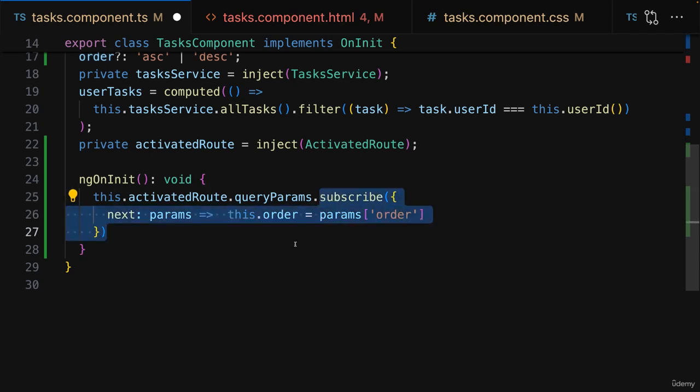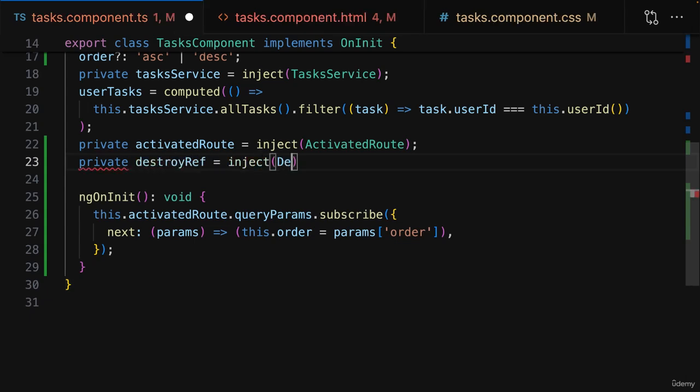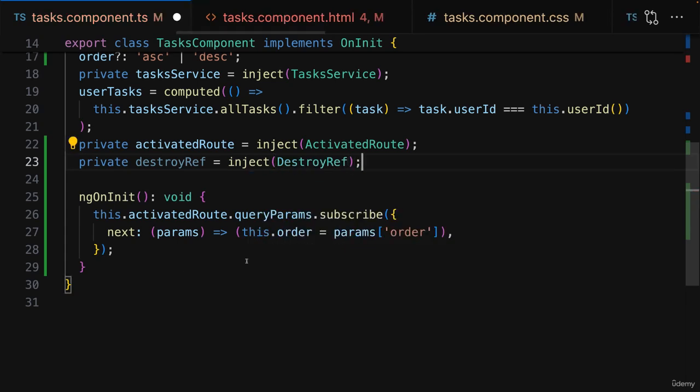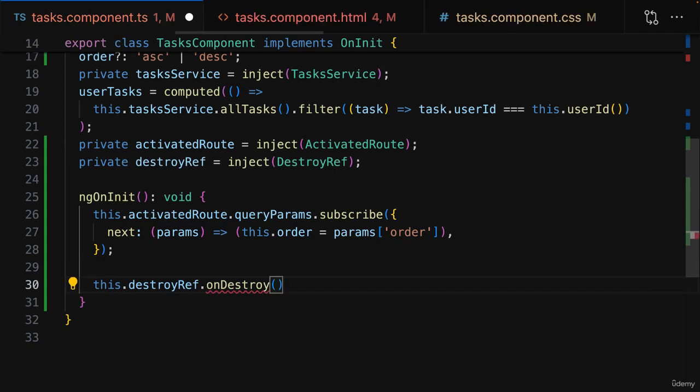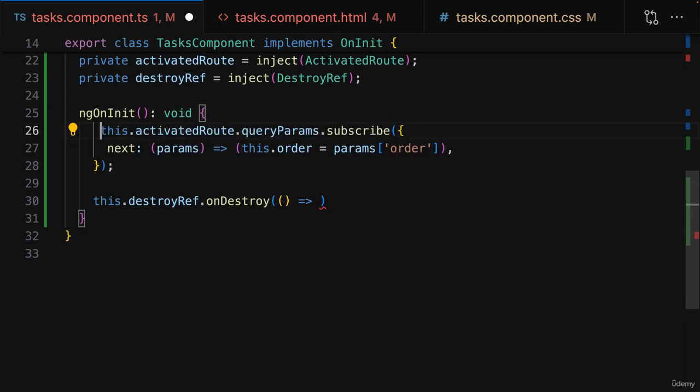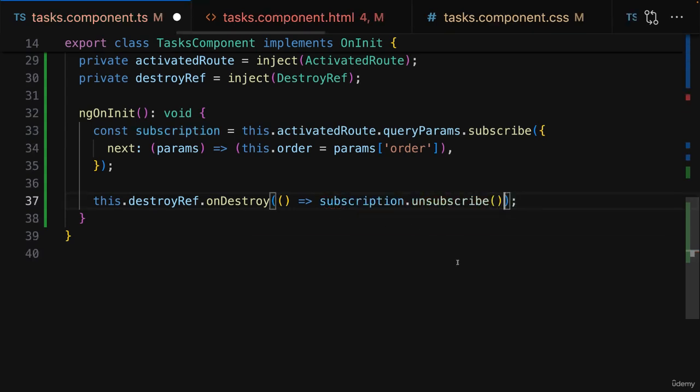And since we have a subscription, this will be updated whenever the query parameters change. Now, since we have a subscription, we should also clean it up, as always. That is always a good idea. So I'll inject DestroyRef and then use it to register this cleanup hook here. And then we can simply store this subscription here in a constant or variable and unsubscribe here in this cleanup hook.